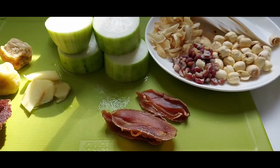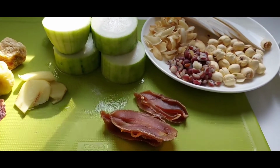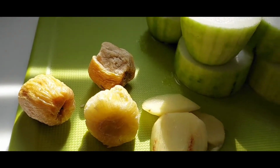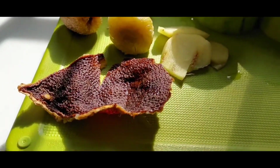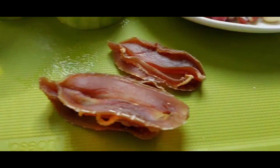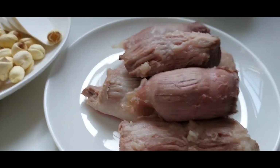So today's soup is a hairy gourd soup with two pieces of hairy gourd and sweet dates, three pieces, three slices of ginger, mandarin skin. It's already clean, remove the white part, and a conch, three pieces, dried conch, lean pork.